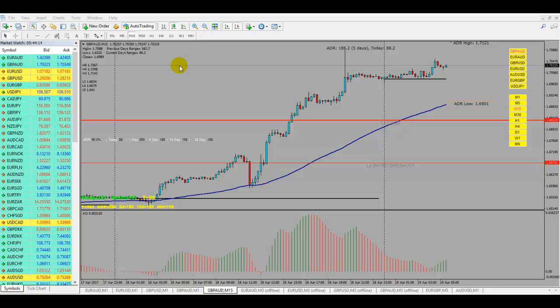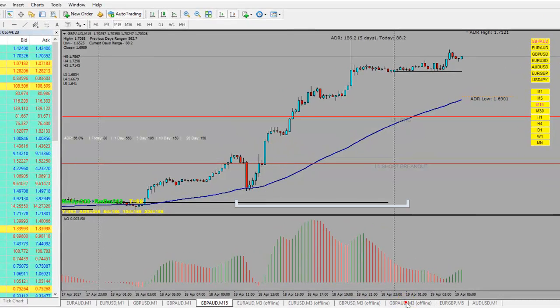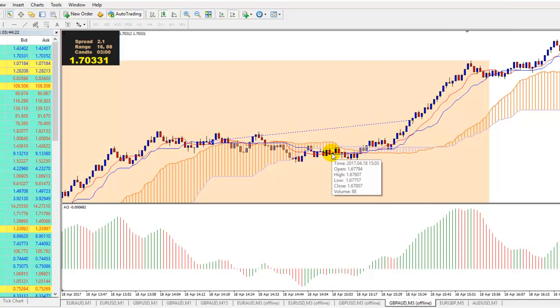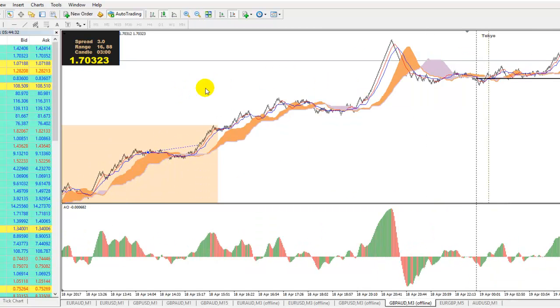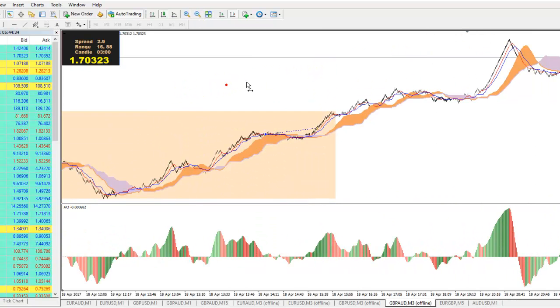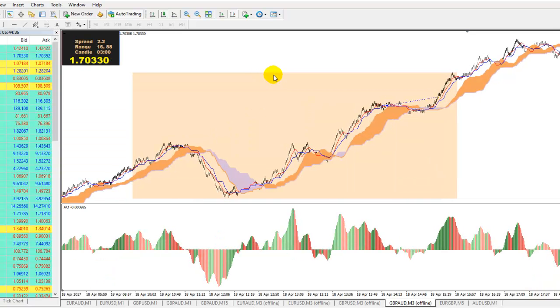So to get into it, obviously the main cause of it was the announcement from Prime Minister May that she's going to call a snap general election on June 8th. And this has obviously had a positive effect on the pound, and it's sent it soaring. Now, I mentioned this in a couple of videos previously. You can use pip range bar charts to identify a suitable opportunity to continue with the trend.